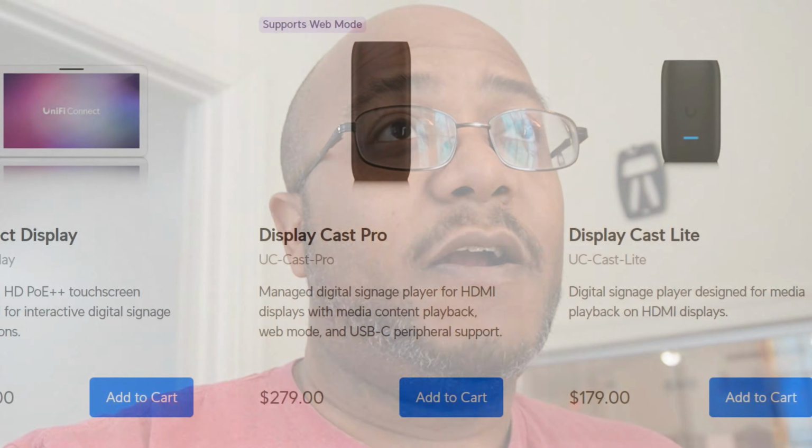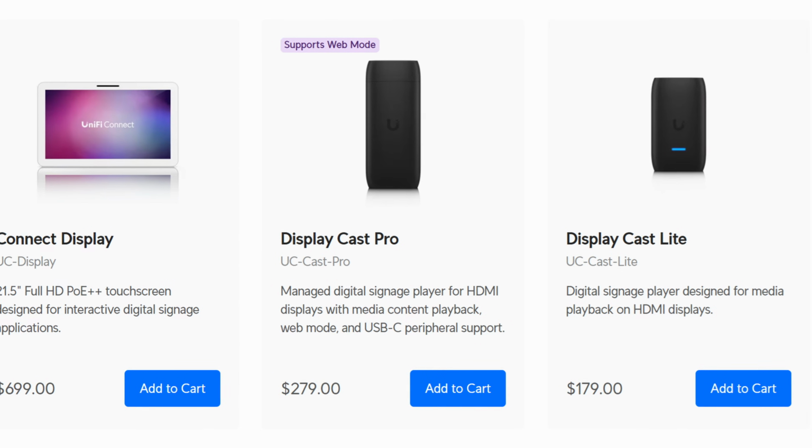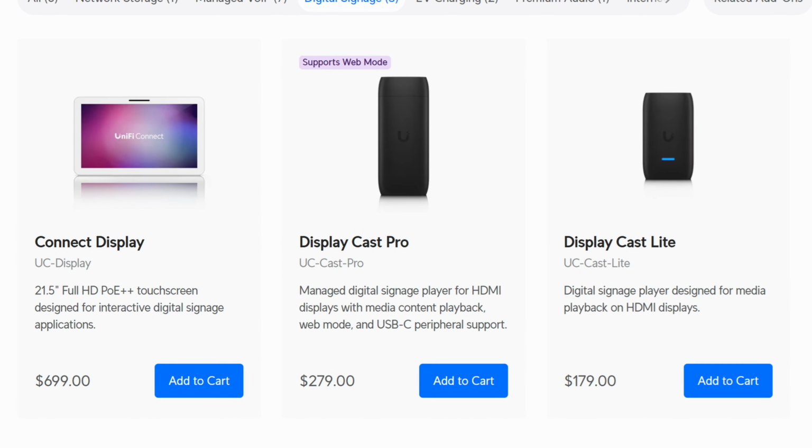I used to use other ones for digital signage, which worked great, but then it started adding in cost. Now, I'm not going to lie. The display casts are starting at $199, and then the 4K version and the pro version goes for like $279. So yeah, that might sound pricey, but some of the other ones have a monthly fee. So after a monthly fee, sooner or later, you would have paid for one of those. Yes, it's a lot up front, but it's yours. And you can put whatever content that you want. There's no monthly fee. You can add as many devices as you want compared to other services that I found.